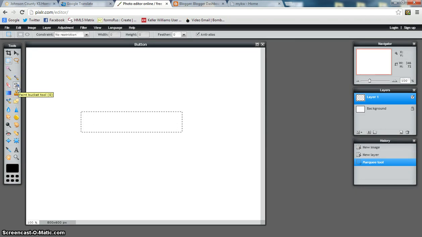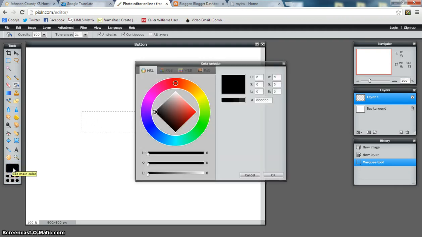Then the next thing you're going to want to do is fill that with color. So you can use the paint bucket tool to fill that with color, and then you want to choose what color you're going to use. And down here is the color palette. If you don't want it to be black, you can click on that and then pick what color you want. If you want a blue button, there's a blue button, and then you can make it darker or lighter by moving this interior piece around. But if you move this all the way to the right, then you're going to always have a very vibrant color, and then you can slide this wheel around.